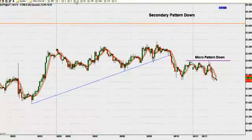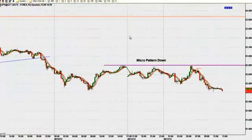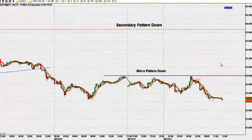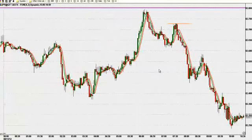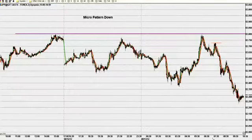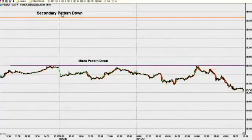So at this point, I'm going to back it all the way up to a 15-minute so we can see them. We can see that we have our secondary pattern down and our micro pattern is down. So now we have two patterns down. Let's go all the way down to a 3-minute chart now. And you can see I have a line drawn there. I'm going to tuck it in so we can continue to see, hopefully, that secondary pattern too, because it helps when you can see all these slices of time. You drill down to too low of time frames and you start to lose track of things. So we always have to keep track of things. We have to remind ourselves the secondary's down, the micro's down.